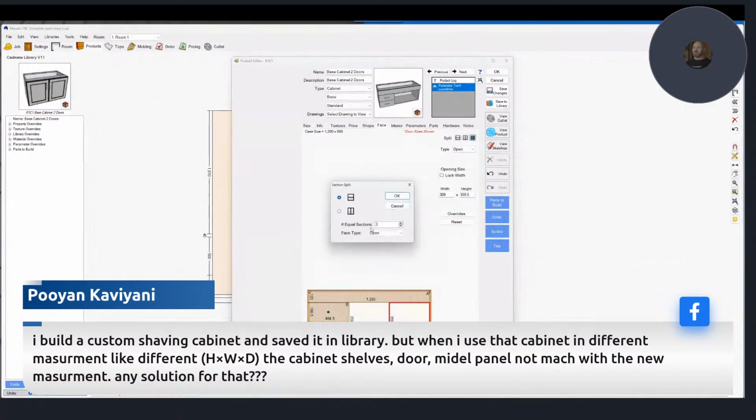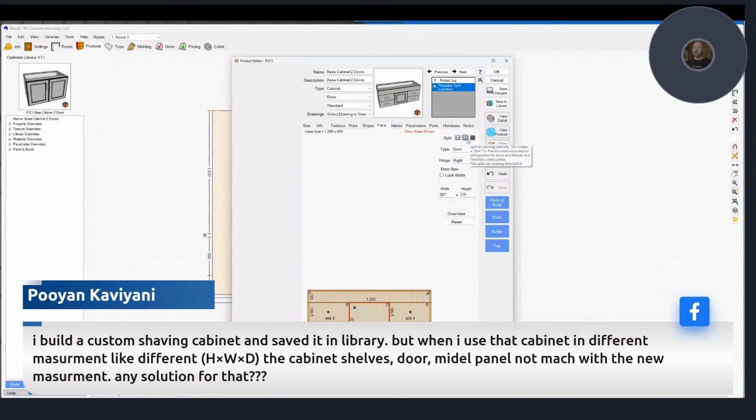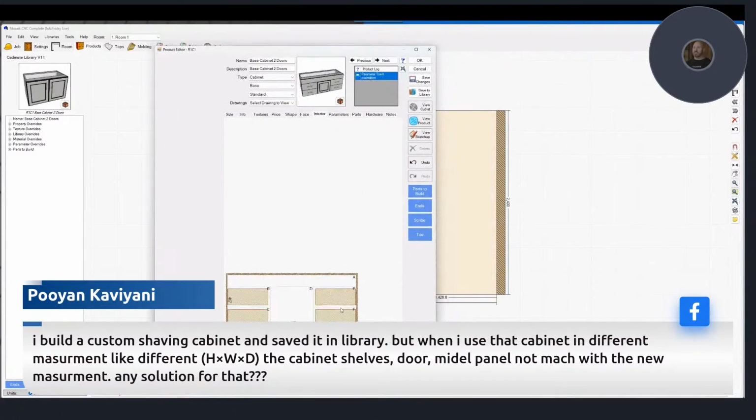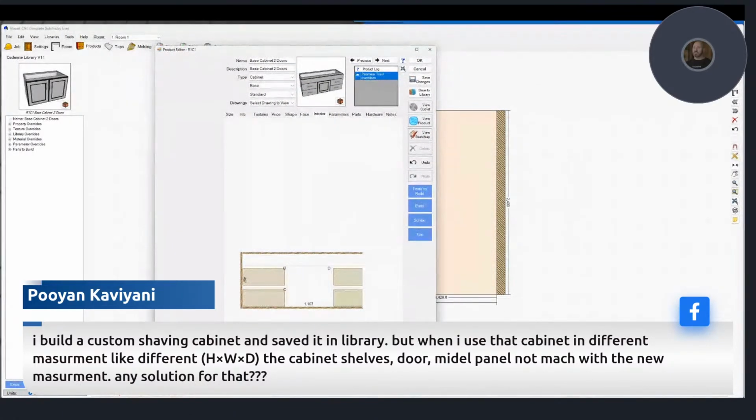Maybe set a set of 3 drawers on this side. And maybe in the middle, it's a door or an open shelf or something. Again, you've got options that you can control what you want to happen there. And then you can control hinge direction and all that sort of stuff. And then when we go to the interior, we can build this out to how we want the interior to look. So again, if I make this a bit wider, it might be a bit clearer.